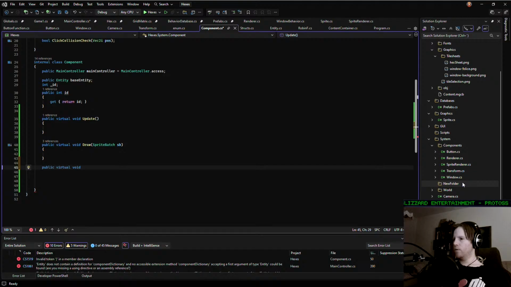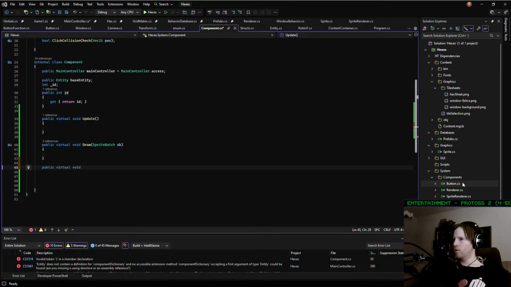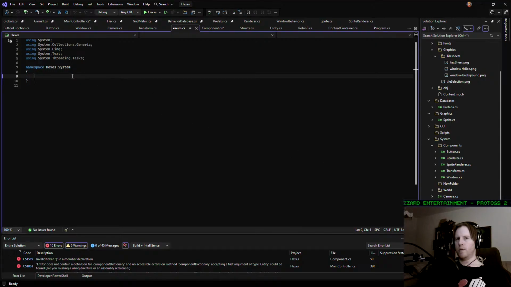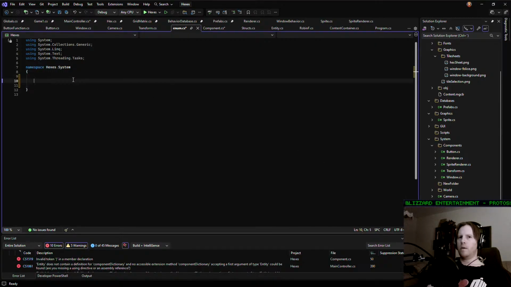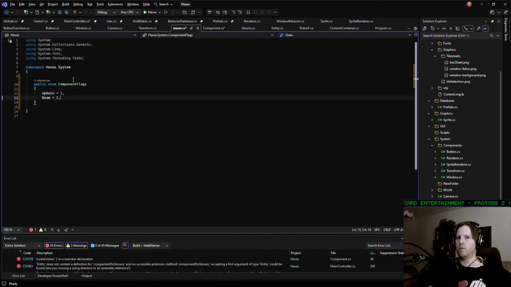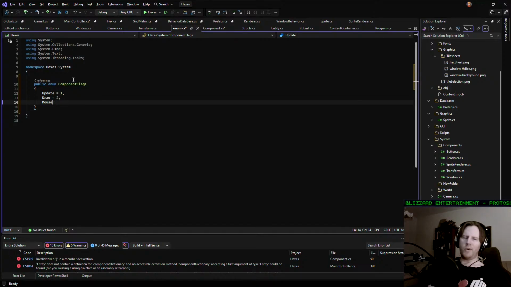So, enum, then we'll say public enum ComponentFlags: Update equals 1, Draw equals 2, MouseInput. I don't know what we should call it.